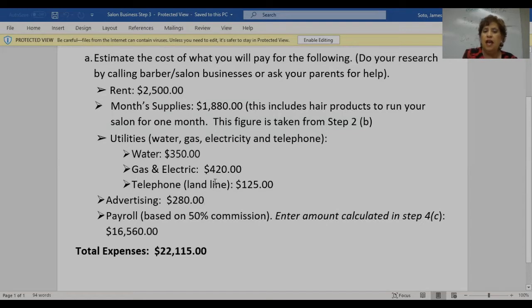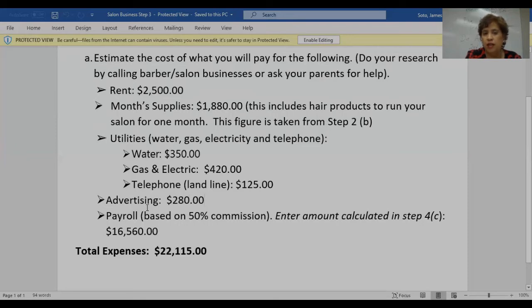The telephone, the landline on a telephone, is one that's in the business, not your cell phone. And I always try to tell the salon owners that you should have a landline, because if anything happened that your cell phone was not available to you, you would be able to call out of there. If you had a call for an emergency and your cell phone is not available, you would need to have something like that.